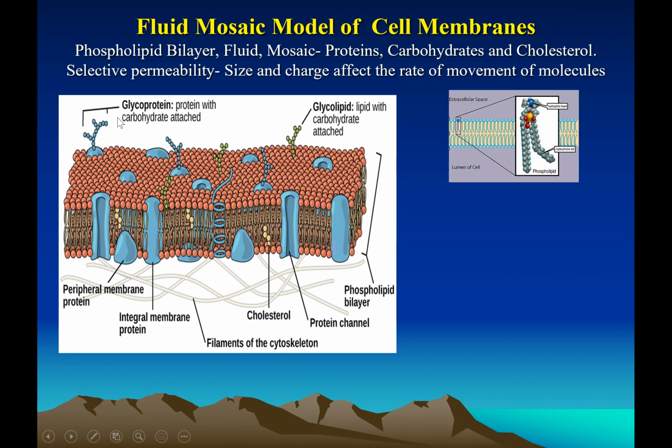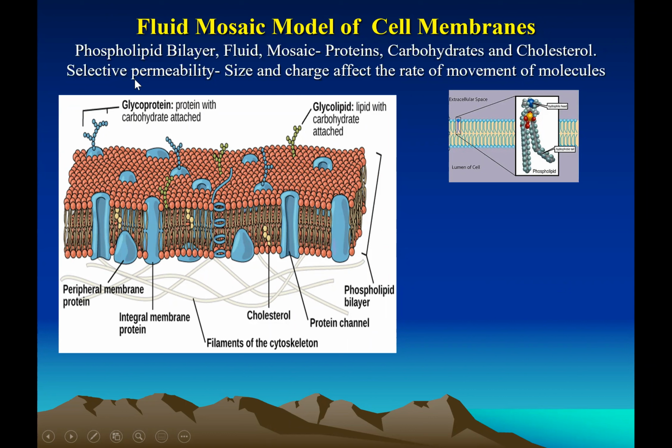And here you can see something called a glycoprotein. Glyco means sugar, attached to a protein. So they will play a huge role in antigen-antibody reactions. Here's a glycolipid. Glyco means a sugar that is attached to a lipid. So this will play a role in cell-to-cell communication. So you can see that the cell membrane is a very, very busy place. The nature of the cell membrane, remember this, is selectively permeable.